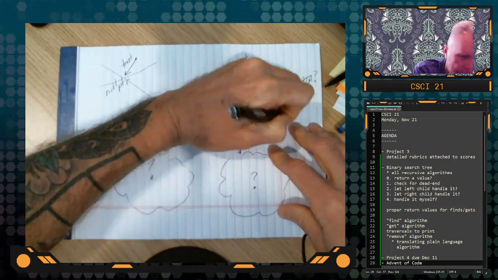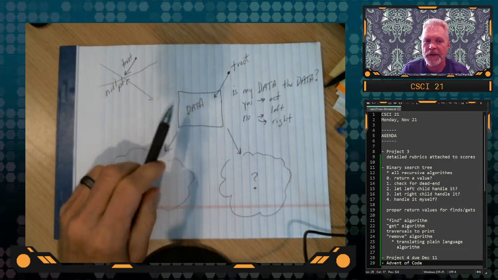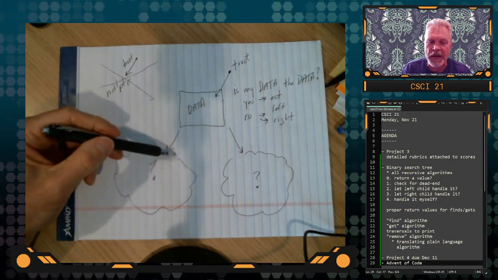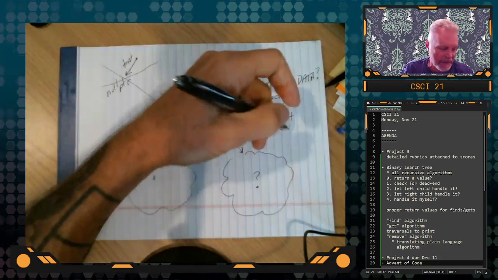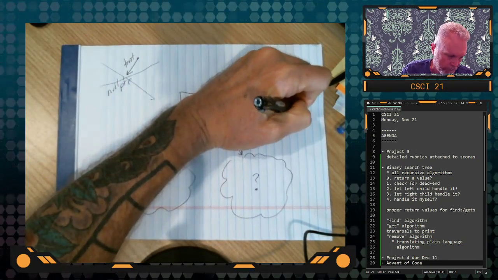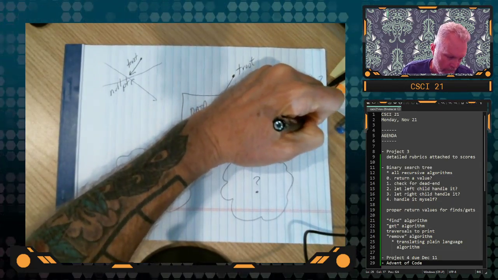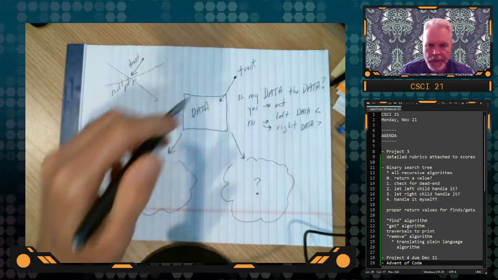If it's not, then all I really needed to do is say, well, it's not my problem. I'm going to make my left child deal with it if the data is less, or the right child if the data is greater.